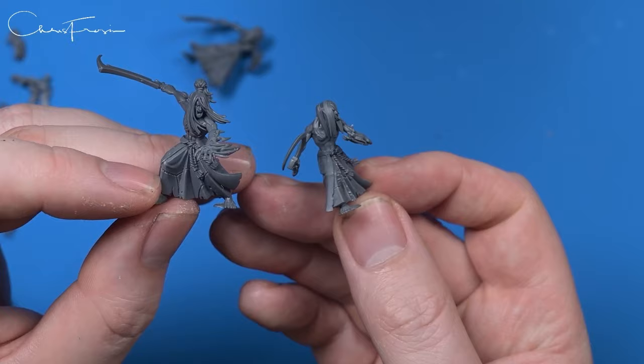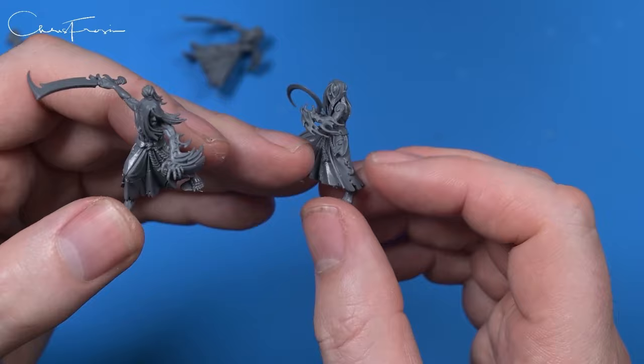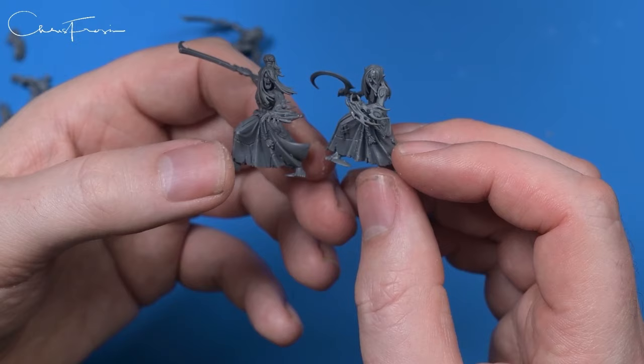The sickle's amazing. So yeah, I'm going to build all of these. These are all going to be painted up for my Drakari army. They are very good in 40k at the moment. I'm not sure what they are like in Kill Team just yet. I haven't had a flick through the rules. But I will do, and maybe I'll do another video on how cool they are in Kill Team as well.